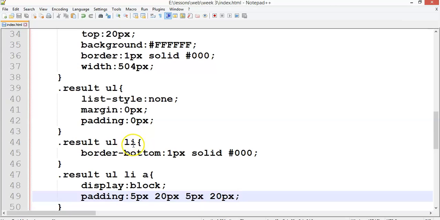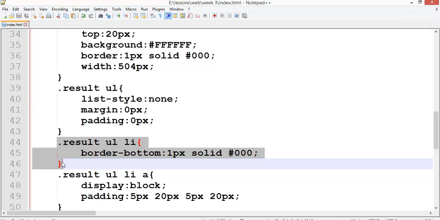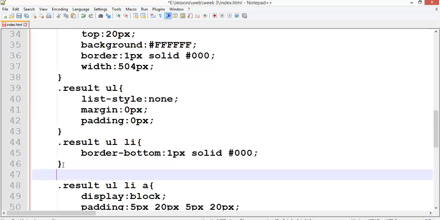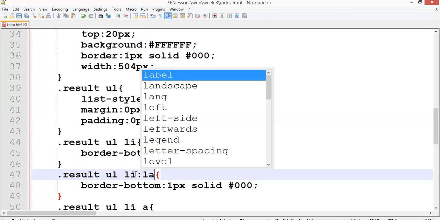If I don't want the last one of my li to have a border-bottom, then I have to add last-child. So on the next rule, which I'm going to write, to only affect the last child of my li, I'll put a colon here, then write last-child.